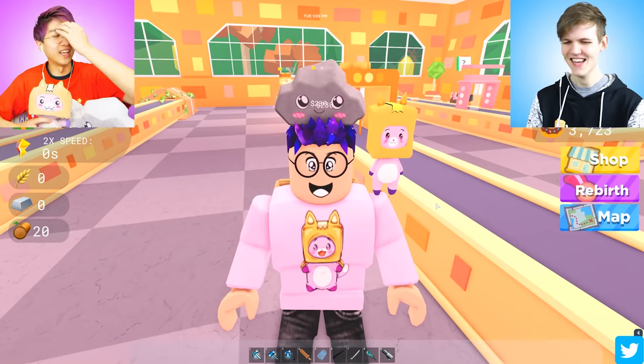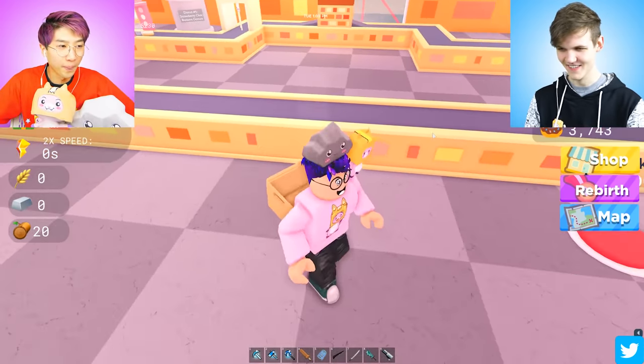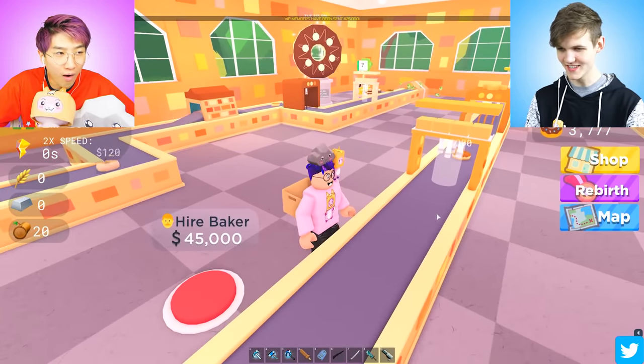We need to get this, dude. We got to do it. Come on. Nice. Whoa. Okay. And a baker's $45,000, bro. Oh, look at the caramel. Oh, it looks yummy.